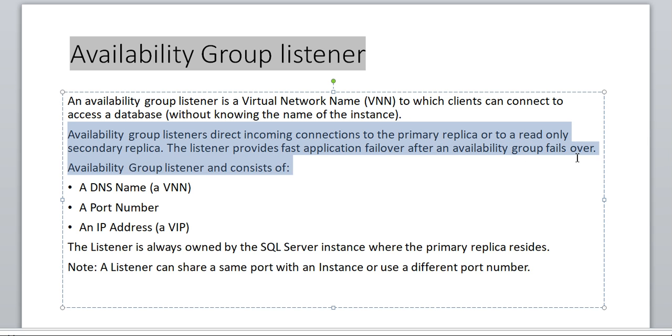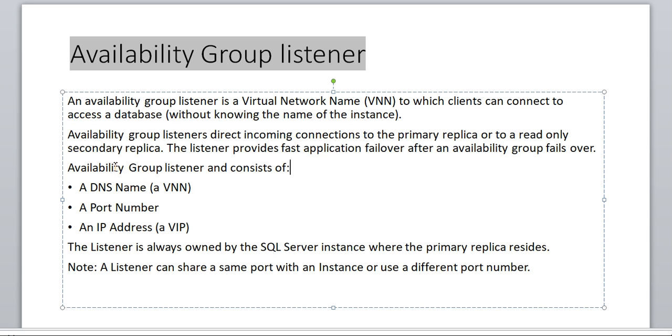If you see this line, the availability group listener directs incoming connections to the primary replica or a read-only secondary replica. The listener provides fast application failover after an AG fails over. Then, what is required for a listener?